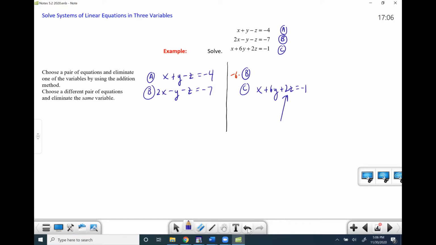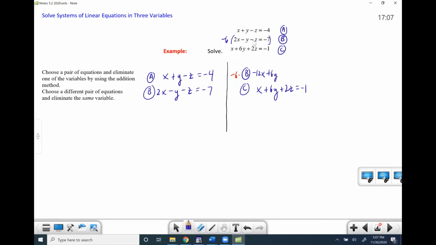Okay. All right. Now I'm going to multiply -6 times B, you guys. You can either do it in your head or you can write it right here if you need to. But what we're doing is we're distributing the -6 to everybody, okay? So don't leave somebody out. So -6 times 2 is -12. A negative times a negative, a positive.